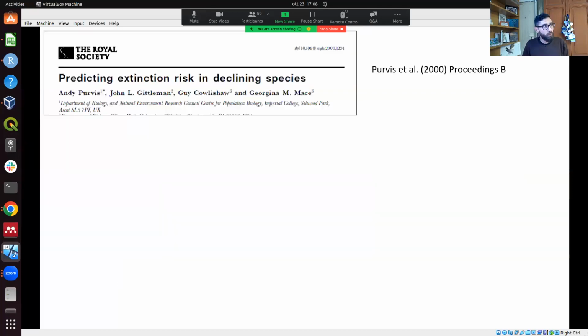Now, the possibility of introducing an automated tool or even a statistical framework to assess species extinction risk was discussed several times. One of the first papers presenting the possibility of predicting extinction risk based on Red List information was one from Andy Purvis and colleagues in the year 2000, and they essentially said, perhaps extinction risk can be modeled, perhaps there are automated tools to determine species extinction risk.